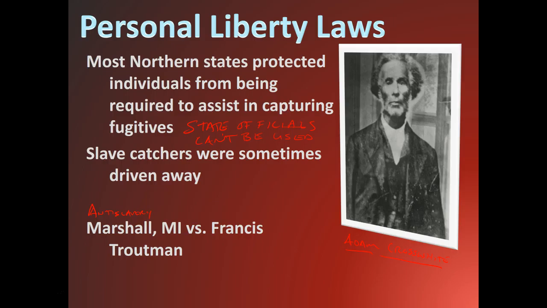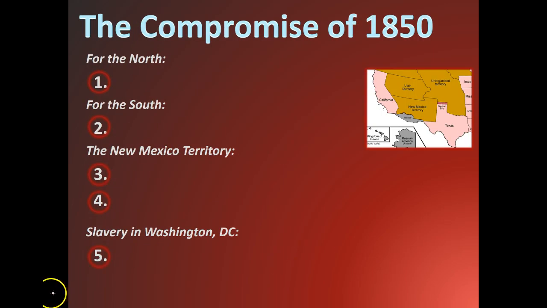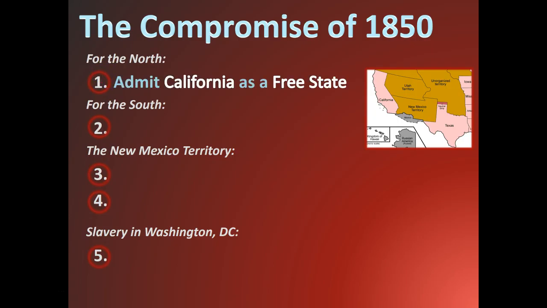Now, actions like this infuriate Southerners, specifically people from Kentucky and other Southern slave states, because they seem to violate those fugitive slave laws. Now, it's these things and the actions of people in Marshall that leads to a beefed up fugitive slave law. So in the Compromise of 1850, we see there are a number of things that are involved in that, and admitting California as a free state is a big one. That was the reason for the compromise, or the need, but it's a stronger fugitive slave law we see is one of the biggest things.